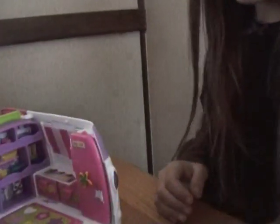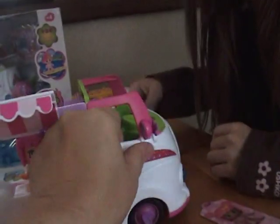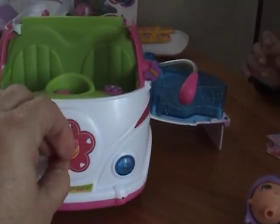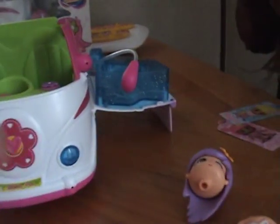Okay, what do we have in the front of this? Oh, wait a minute. What is this side over here? Aha. So they even work there and they sell food. And little drinks. Yep, drive up to the beach, sell some products. There's the front. What are all these little... Like, you could just put them on and then switch it if you want. So you can decorate the van any which way you want. And these also go into the girls' handbags, I believe.